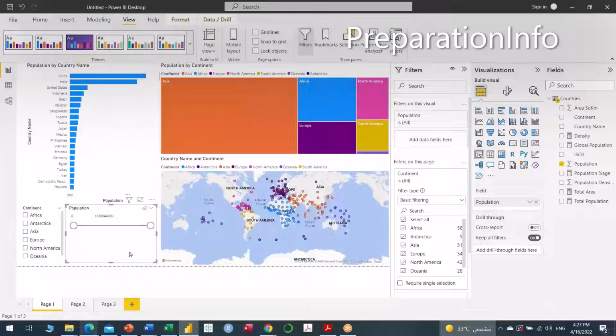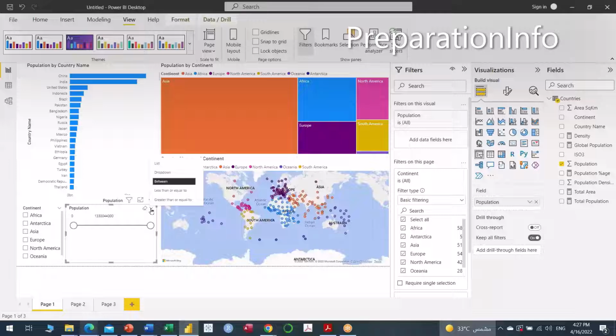Now in this slicer also there are many possibilities. Let me show you some of them. If I click here, more options. No, not these more options. Which one is it? It is focus mode. That I will explain in another class. This also is a very interesting mode, focus mode.